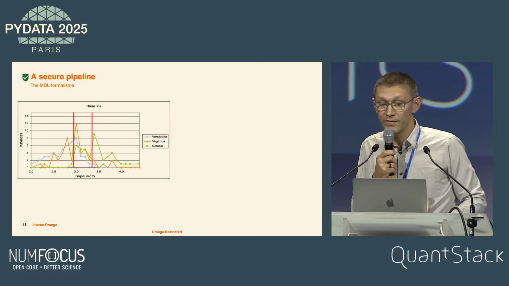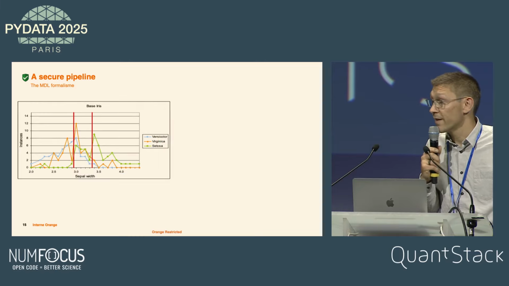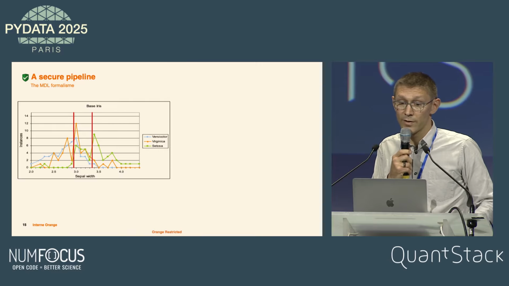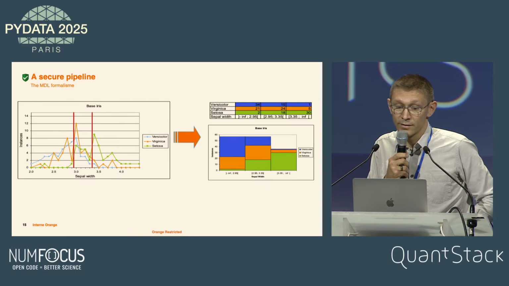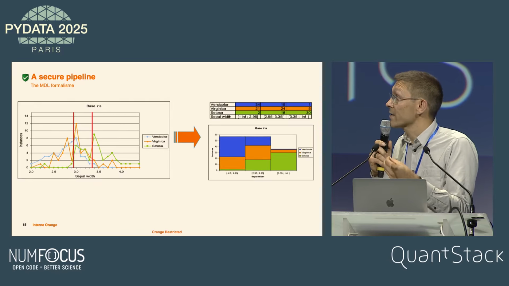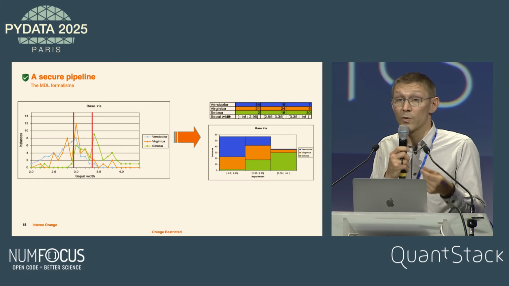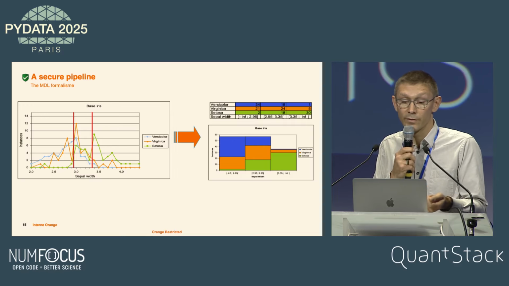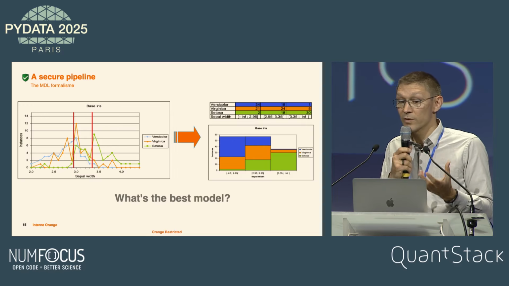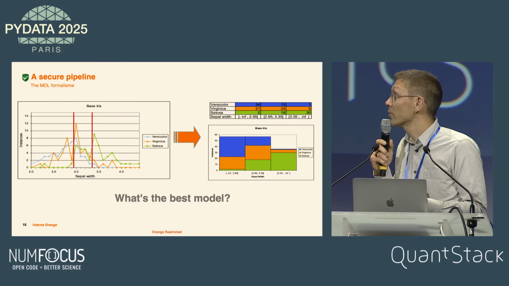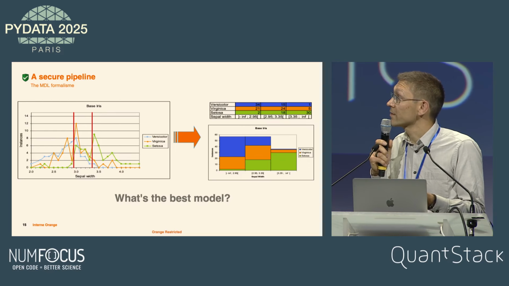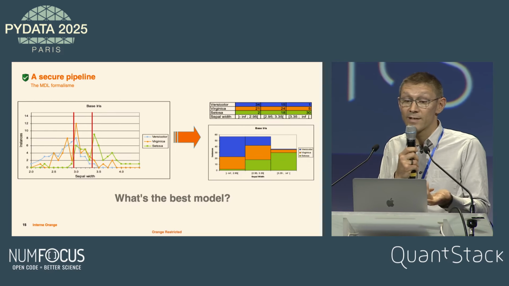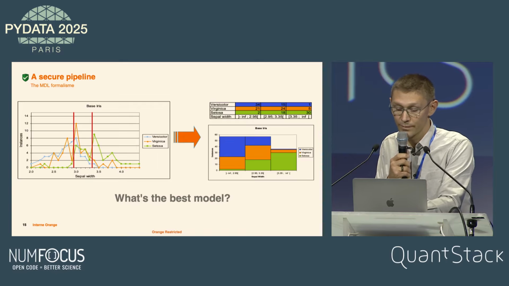So here the objective is to discretize each numerical variable, and this can be viewed as a univariate model, and the objective is to estimate the probability of classes according to the value of this input variable. So the question is, what is the best model to estimate the probability of classes without overfitting?